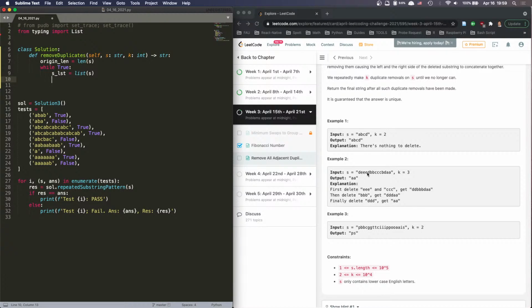Well, we can build a new string as we go through. Like if these two are different, then definitely we'll push this into the new string. I'm not sure which one's faster, but I think it's fine. We push this into a new string. And then next one that is equal, then we hold. And then equal, and we have a stretch of equals, so we know how many there are.